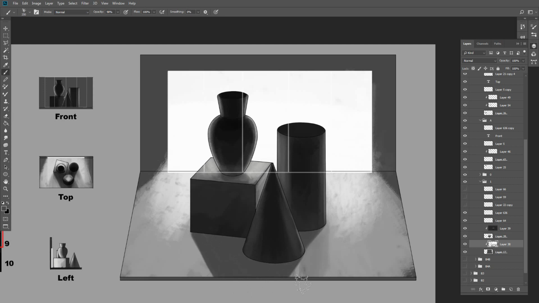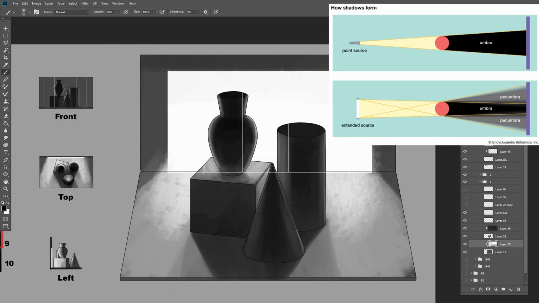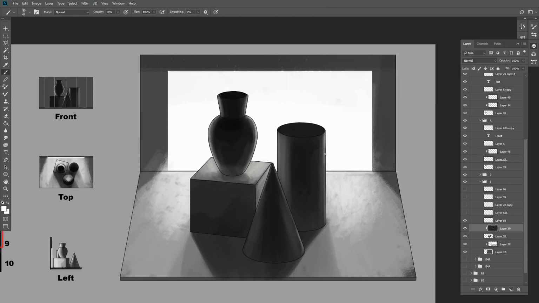Now why is there a middle cast shadow area in between the light and the shadows? See, the light is too big that it hits the object from both sides, acting like two light sources, one from the left and one from the right. The effect gives two cast shadows as we demonstrated back in lesson 1. If you have two lights, you will get two shadows, and the same story here.